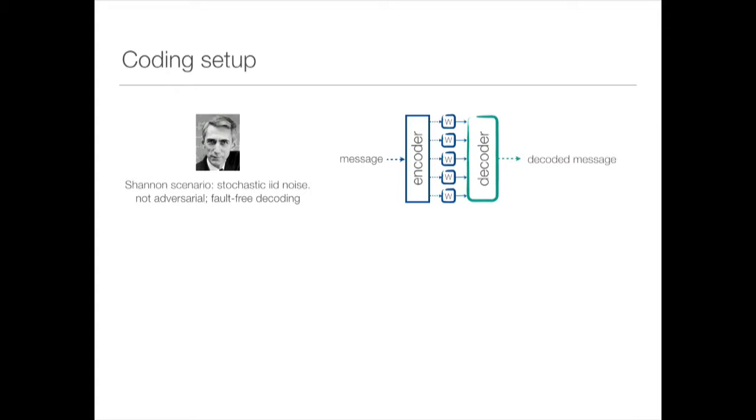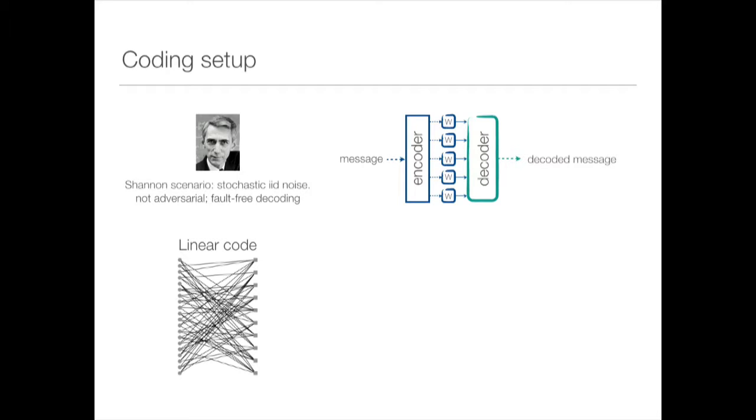You have a message, you want to encode it, and then it goes over many instances of the channel, which is describing the noise. Okay, and we need to build this decoder. We want the encoder and decoder, we want a high rate code, we want low error probability, but we also don't want to wait the age of the universe for the decoder to output the message, so we need some kind of efficient decoding. So we're going to use linear codes at the encoder. As I said, that can be described in this graphical way. We'll actually get to a little bit more in a moment.